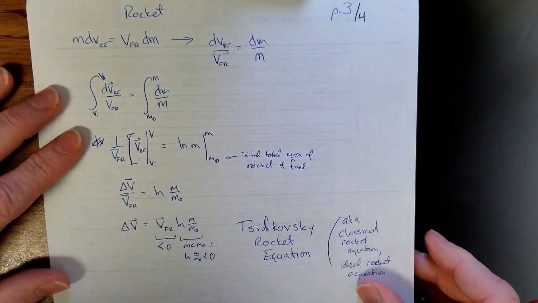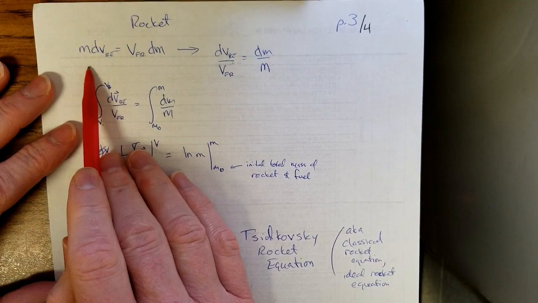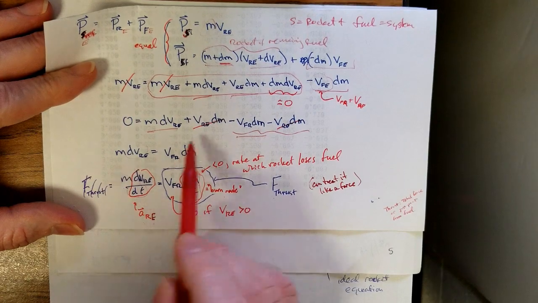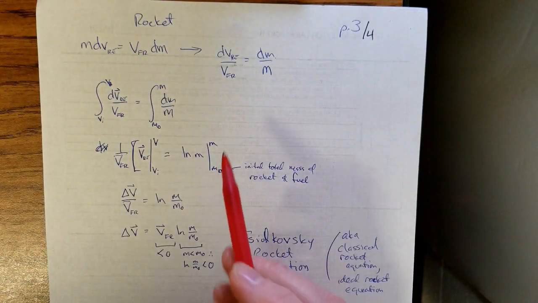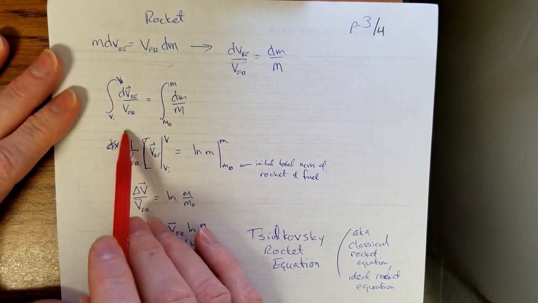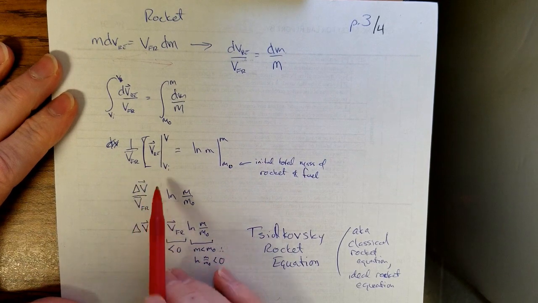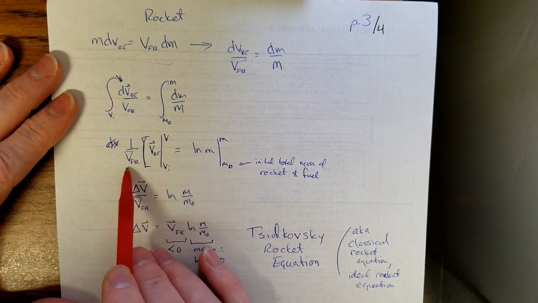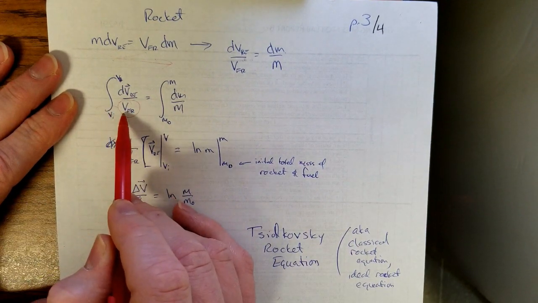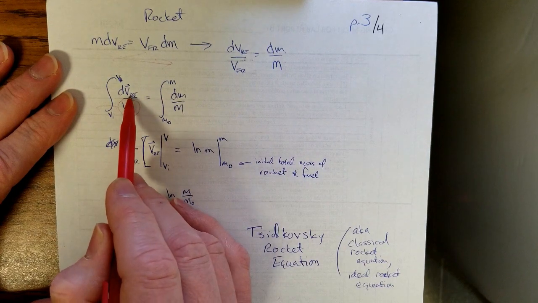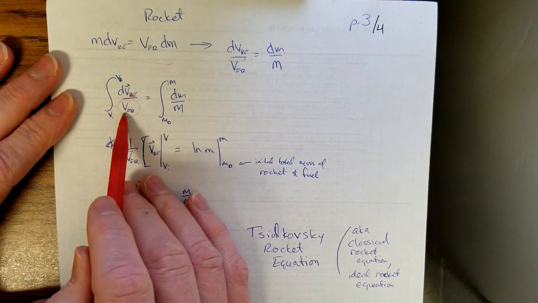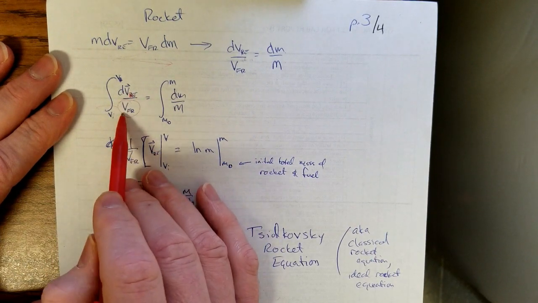Sort of expanding on this, if we look at the equation from this right here, and starting from that, I'm going to get the velocities on one side and the mass on the other. So we get this. Doing a little calculus, we integrate both sides, and ultimately we end up with, well, that is relatively constant. We're considering that constant, and so the velocity of the fuel with respect to the rocket is not related to the velocity of the rocket with respect to the Earth. These are independent of each other.